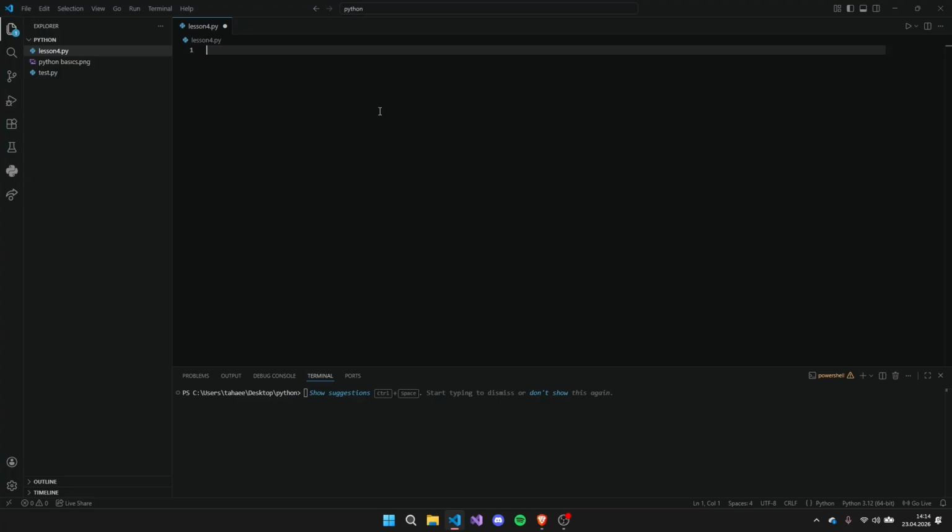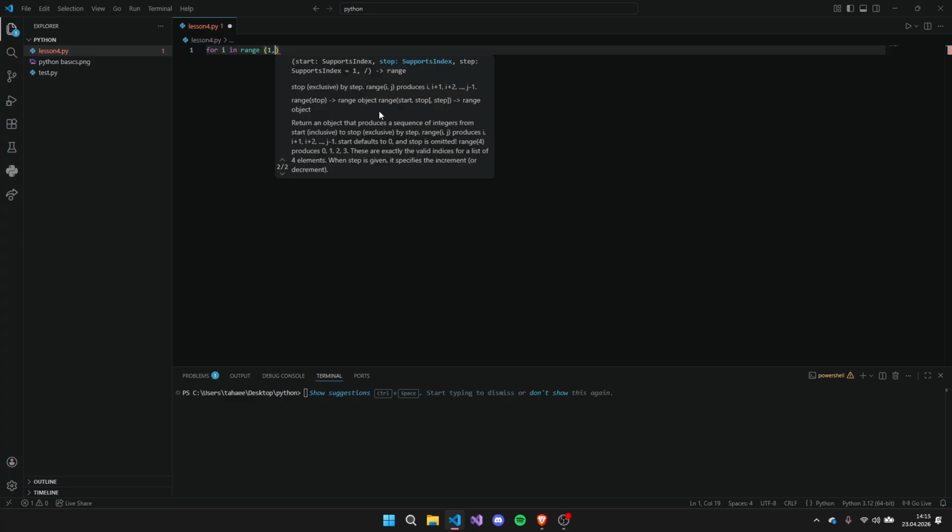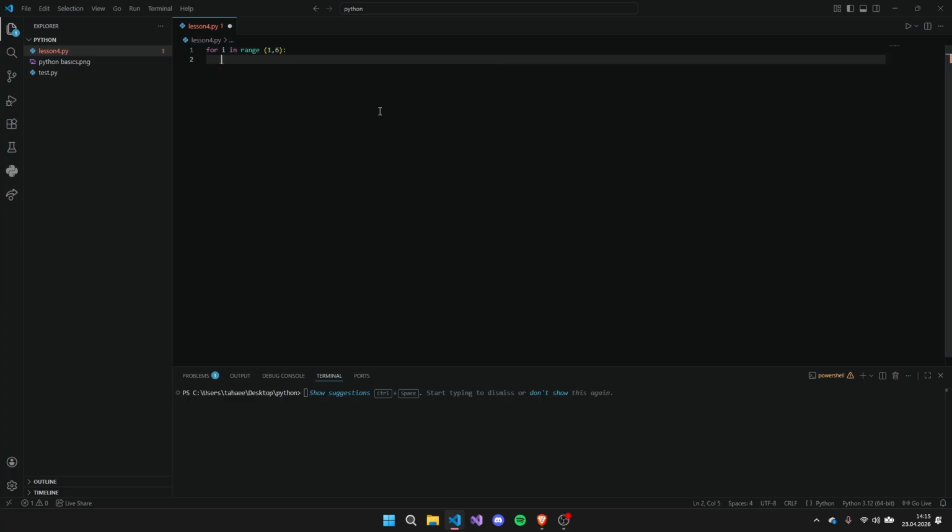The first type of loop is the for loop. We're going to learn the for loop first, and then we're going to take a look at the while loop. We use a for loop when we know how many times we want to repeat something. So let's look at an example. Let me write the code first, and then I will explain everything later.